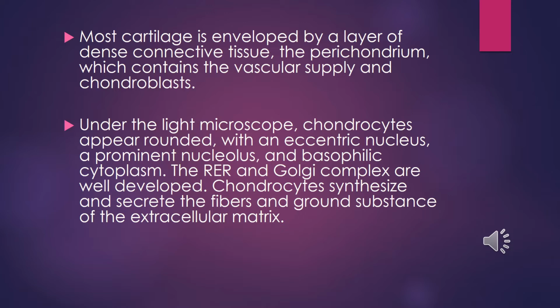In the central part of cartilage there are chondrocytes with extracellular substance. In the extracellular substance there are fibers, specific to every type of cartilage, and ground substance. Chondrocytes include more rough endoplasmic reticulum and Golgi apparatus because these cells produce more protein. Protein forms the extracellular matrix, or extracellular substance.